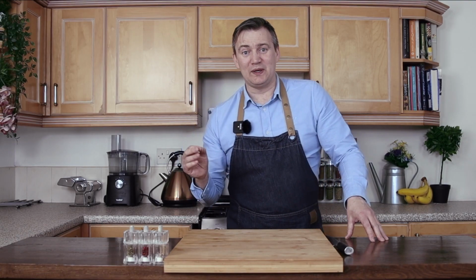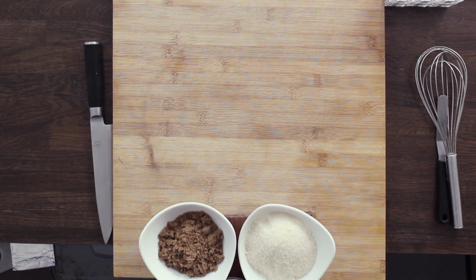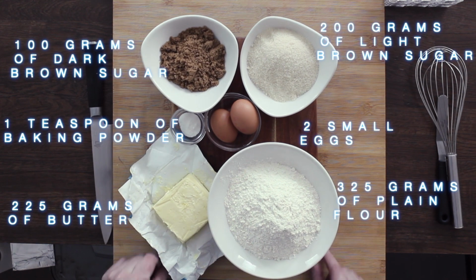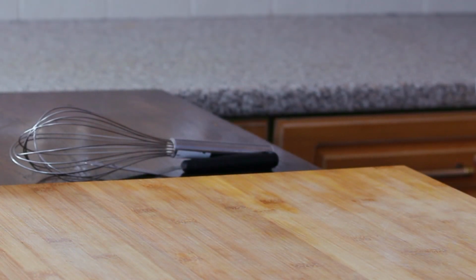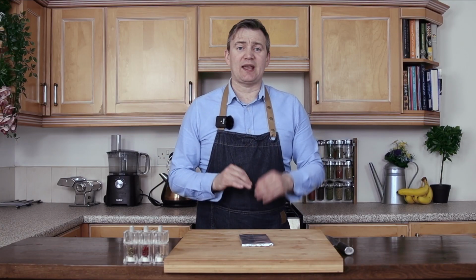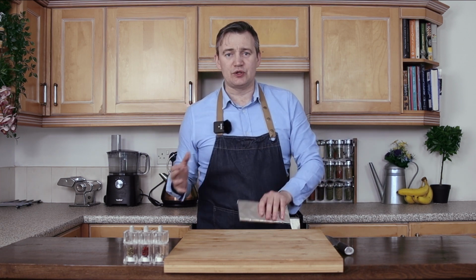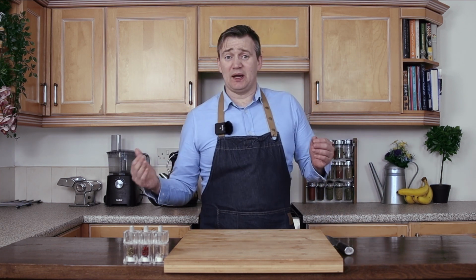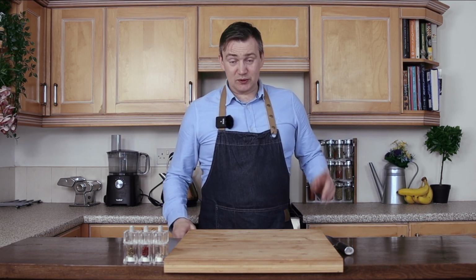So we're going to dive straight in and I'm going to show you exactly what we will need for this recipe. So everything you'll need is right here. So I'm also going to be using some milk chocolate. And as I said earlier, you can use milk chocolate, dark chocolate, nuts, some fruit and whatever else that you want to put in there. You don't even have to put anything in if you just want plain normal cookies, but who wants that? Not me. So guys, we're going to dive straight in.